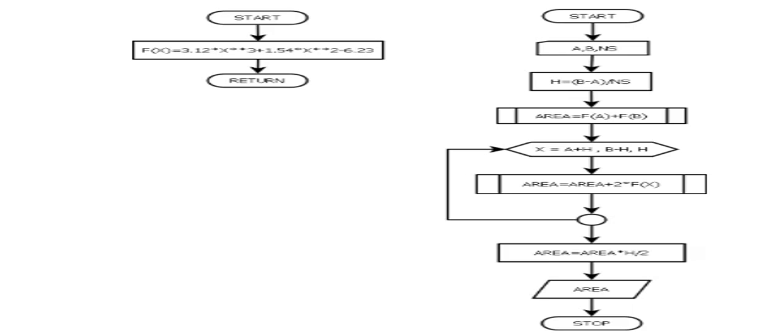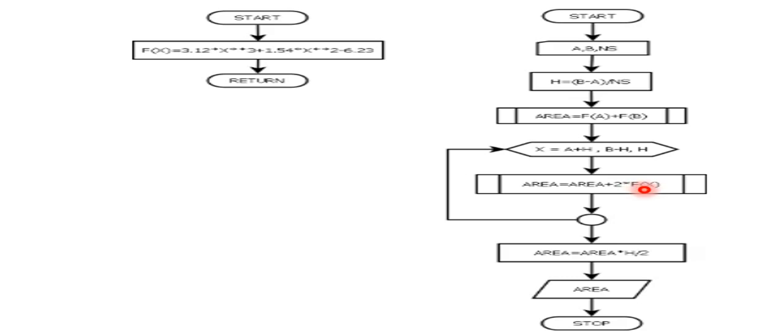After this we can go on adding values of f of x multiplied by 2 in this value of area. So that way here we have implemented a do loop. Value of x varies from a plus h to b minus h. Why is this the case? Because we have already considered f of a and f of b. So if we skip those values, then the first value of x is a plus h and the last value of x is b minus h, and the step size is h.